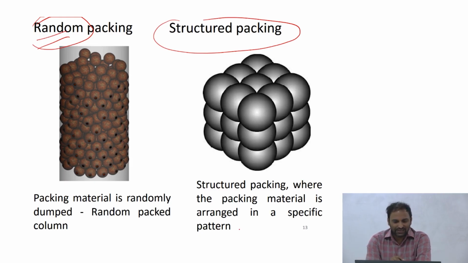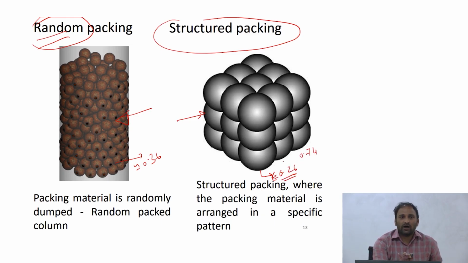I'm showing you the random packing of spherical particles here and the structured packing of spherical particles here. As you can clearly see, the porosity you can achieve with random packing is of the order of 0.36. But in this case the packing fraction is more, so your porosity is going to be different. So the other way of playing with your porosity is to go for random versus structured packing. People typically don't use particles and then do a structured packing.